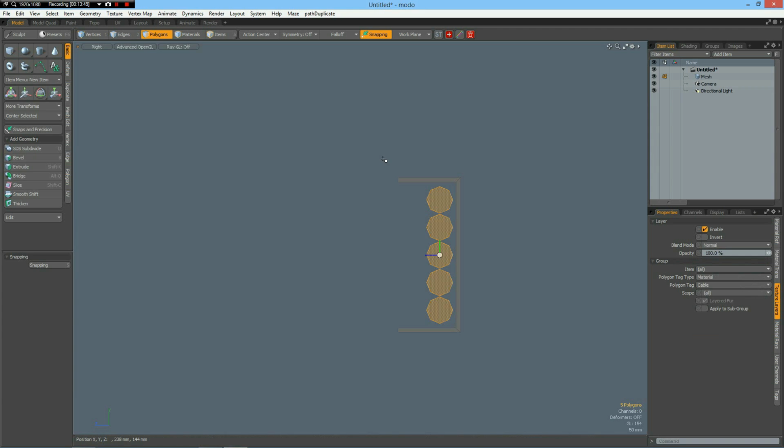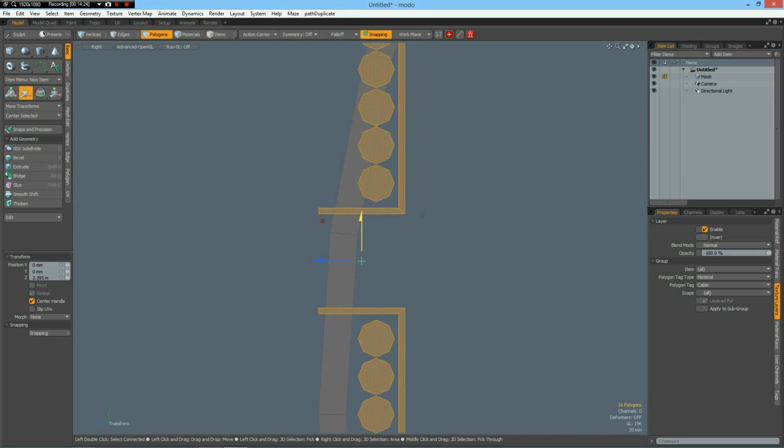Now I can copy this, W key, and bring it to about here, and I need a single one of these for another purpose, which you will see later in the video. So copy, Control V, W, and bring it up to here. Now we can place these. So W, the first one to about here, Shift A to center this.